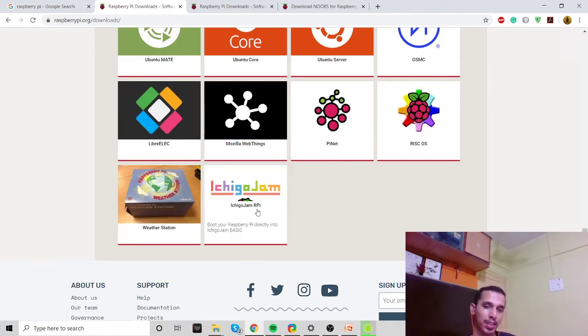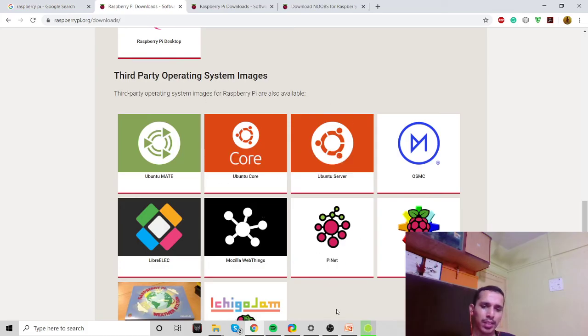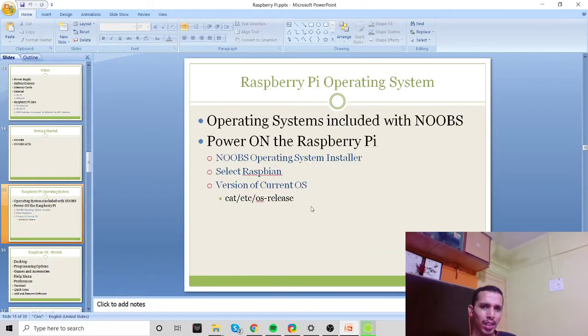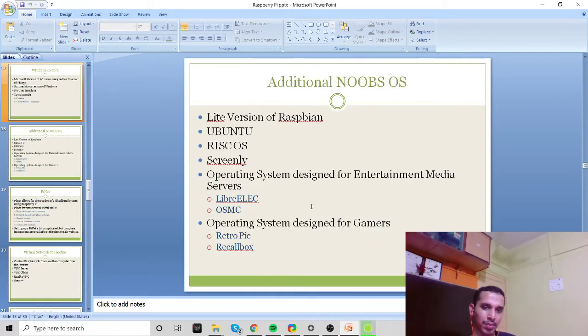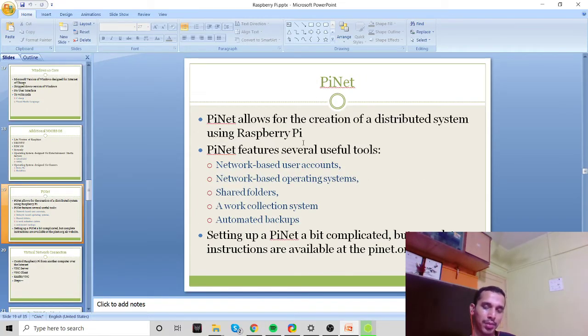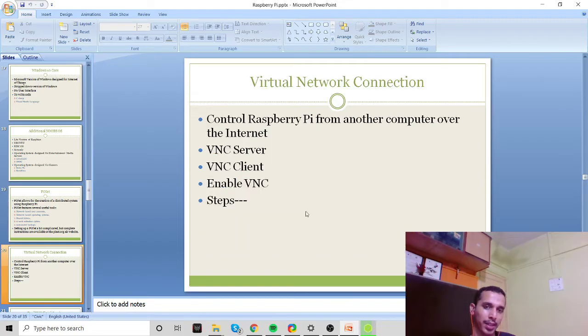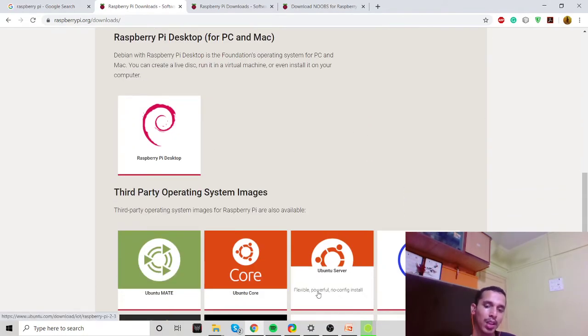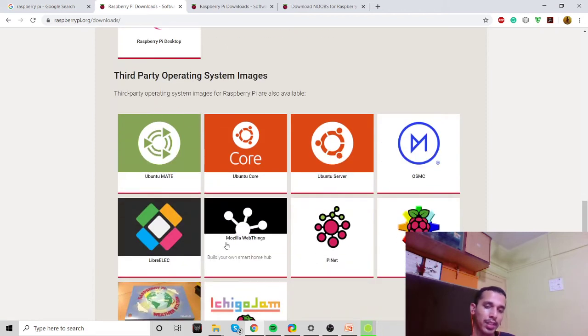And then you have your weather station, you have your Raspberry Pi Jam, and along with that there are some other OSs for gaming and stuff. There's one for gaming called RetroPie, and one called Recalbox. PiNet is obviously for interconnecting multiple Raspberry Pis. There are many OSs supported by Raspberry Pi. So when you install NOOBS, you get all these options as to which OS to install. You can select any OS according to your need and continue. It will download it from the internet and then install it. Okay, so we have almost done here.